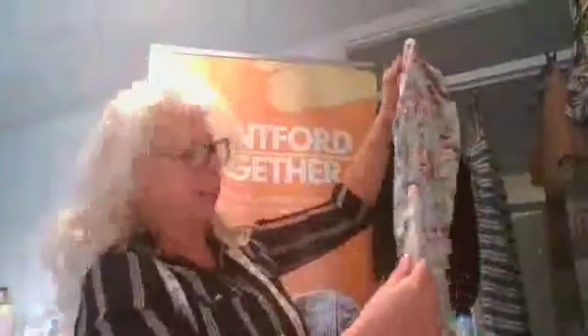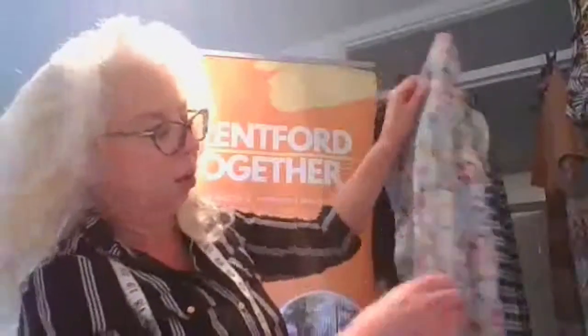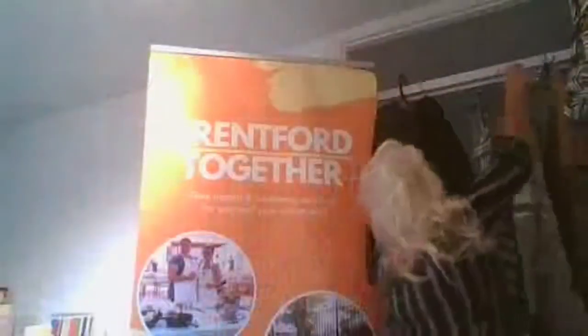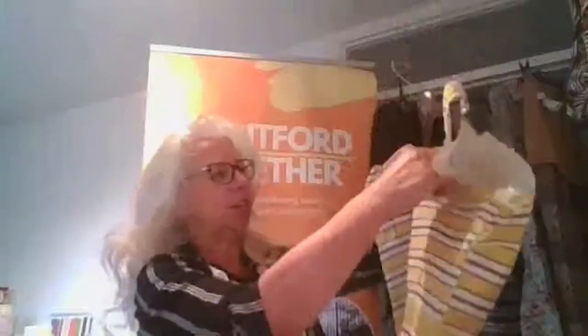On that dress, the zip was a little bit torn from wear underneath it, and also it had got stuck here. This is how you would want a zip to be. This is one of my favourite Boden dresses, which was bought in the sale. And if you know your size, sometimes you can't try on things, but if you're sure of your size in something like Boden or Marks and Spencer's that you buy a lot, usually you can be safe in buying something, and certainly if it's the right price, you might as well.